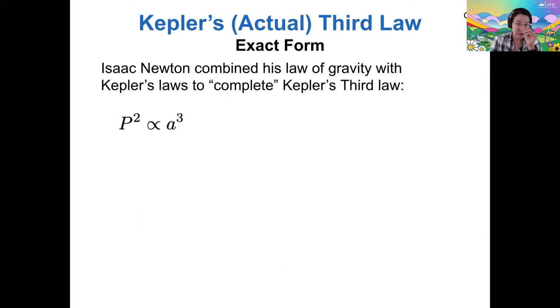So I want to tie this back to our discussion of gravity, because like we said last time, what do we use Kepler's third law for? Well, it turns out that if you combine Kepler's third law with Newton's laws of motion, then you can actually use it to find the mass of a system. I'm not going to go through the derivation, but if you're curious about it, I'm happy to show you in office hours.